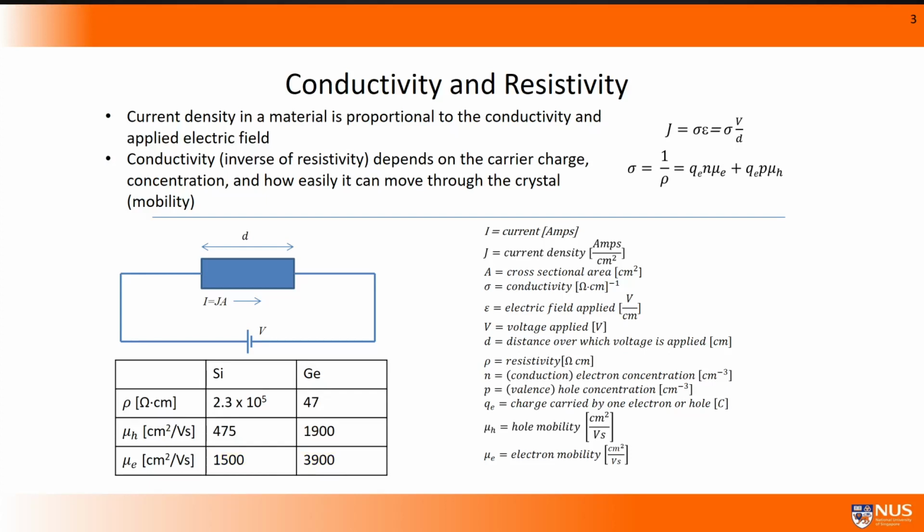Now notice also, in silicon, the hole mobility is lower than the electron mobility is. It's more difficult for holes to move through the crystal than it is for electrons. That's because when we start talking about holes moving through the lattice, it's all these valence electrons that are reorganizing themselves around the hole, bubbling around, and all that reorganization is more difficult than it is for just a single electron in the conduction band to move around a crystal.